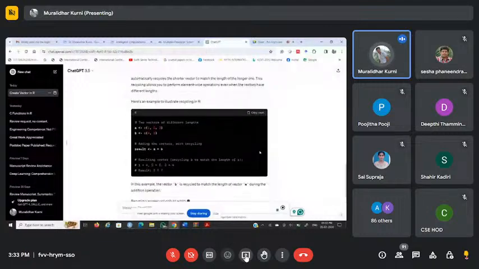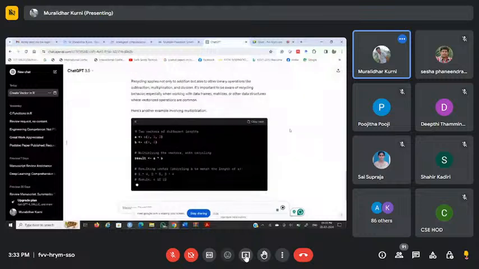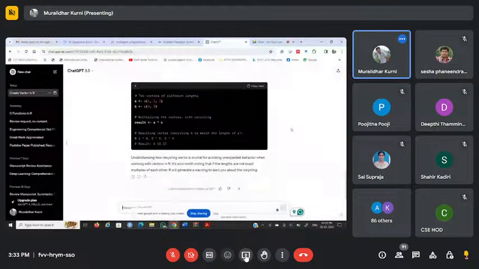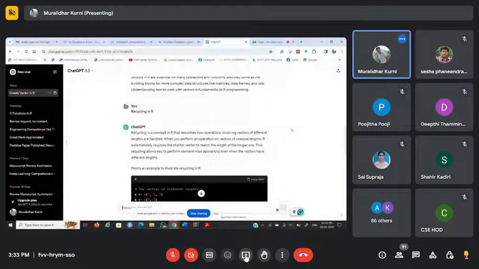So see my screen. Right. So ChatGPT says that recycling is a concept in R that describes how operations involving vectors of different lengths are handled. So this is the main statement.